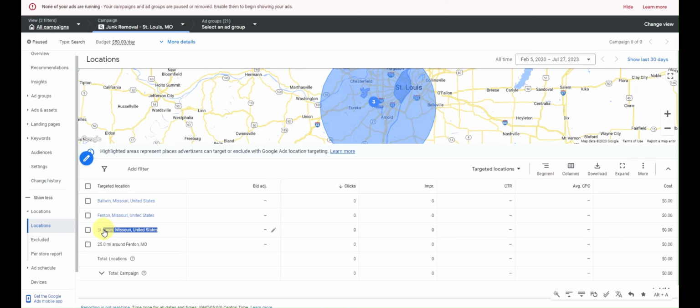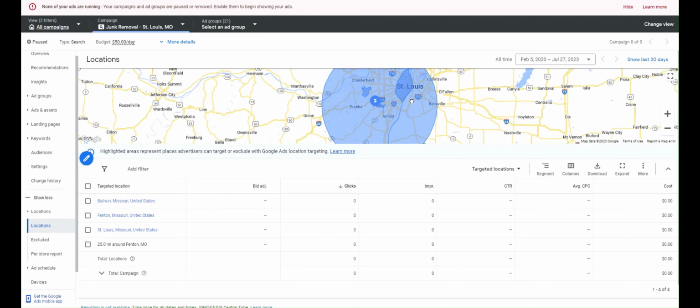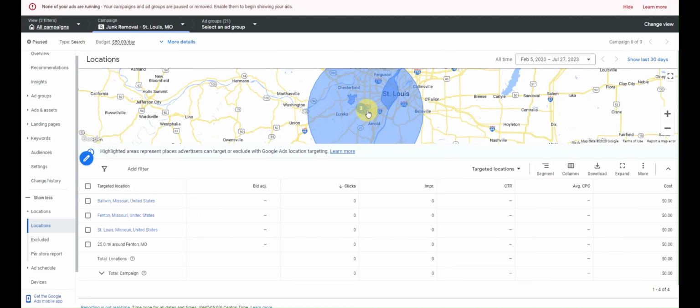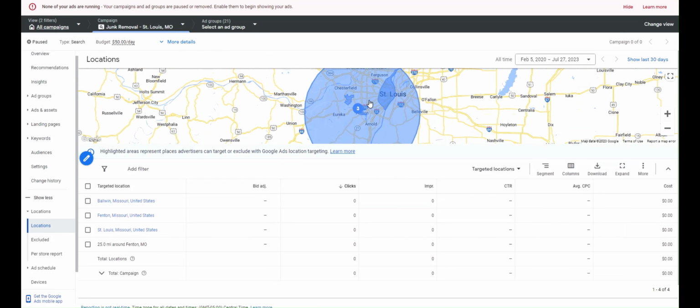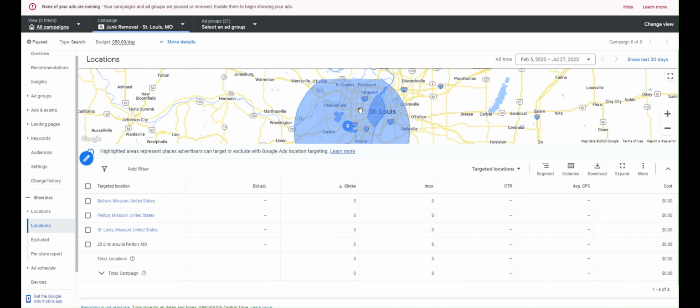And so if you see that people in Arnold are not converting, we've gotten 20 clicks, 0 conversions in Arnold, we know we don't want to run it in Arnold. Or say you're located right in the middle, and you're running it up to the St. Charles area, and St. Charles is far away, it takes the trucks a while to get there, and you already have to quote a little bit more to get out there.